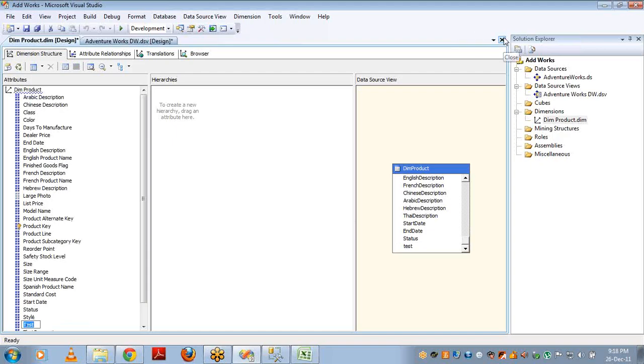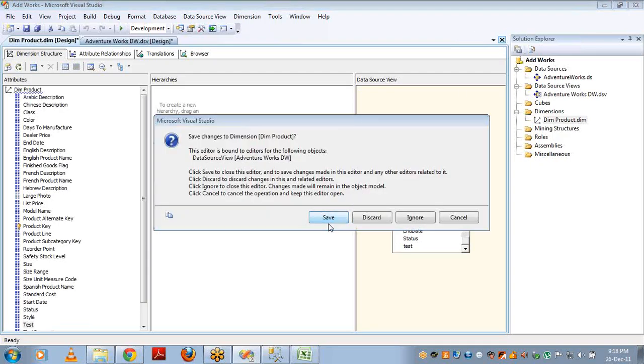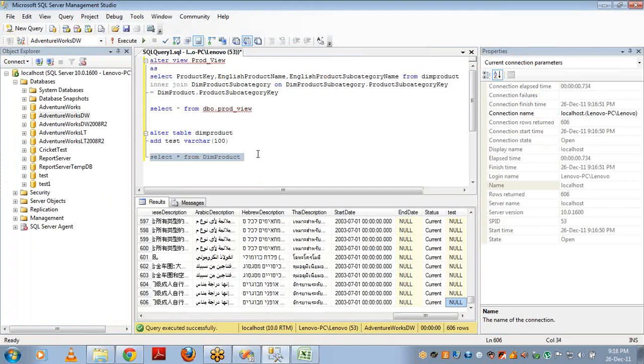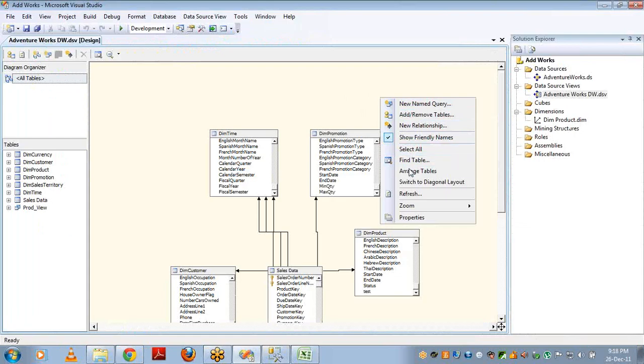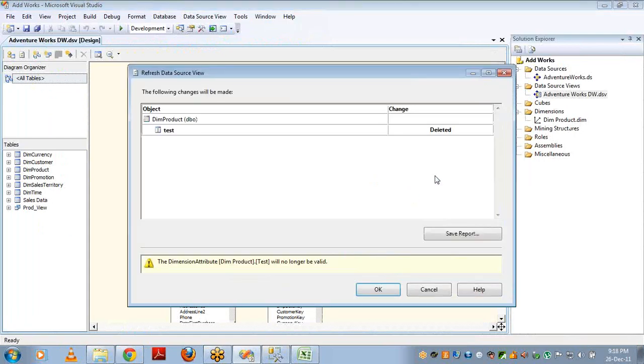And this is not only for adding a column. You can drop the column, and again I'm clicking on refresh.